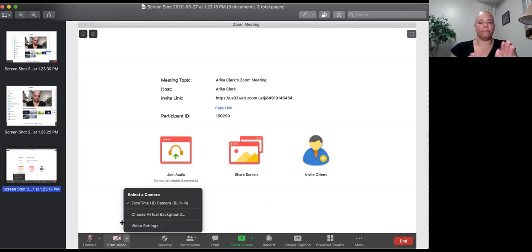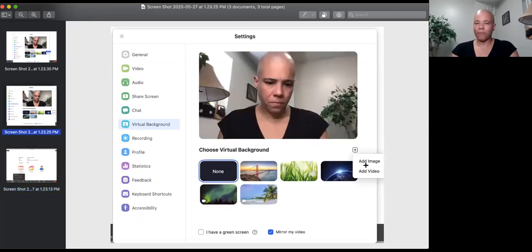So, okay, we're in Zoom. You click on your virtual background, and then what's going to happen, I forgot I was like taking a picture of myself. I'm like, why didn't I smile? You're going to click either add image or add video. So Zoom does have a couple backgrounds in there for you to pick from if you don't have one already. So these are kind of their standard ones that are in there.